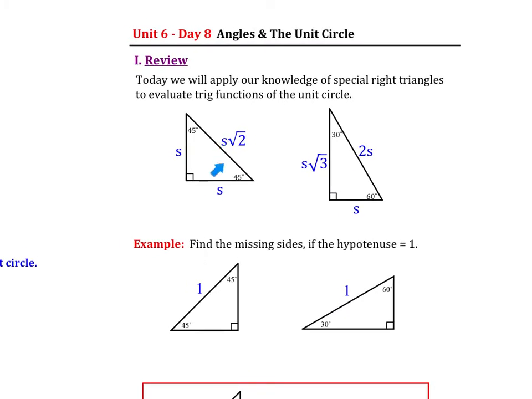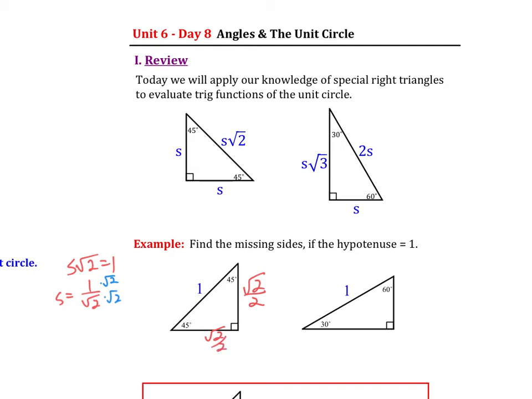So by setting the hypotenuse equal to 1 for each of these, we can find the leg lengths. For 45, 45, 90, I know the hypotenuse is the side length times rad 2. So if side length times rad 2 is equal to 1, then each side length is 1 over rad 2. We don't like having that radical in the bottom, so we'd rationalize the denominator by multiplying top and bottom by the square root of 2. And when we do that, we get square root of 2 over 2.